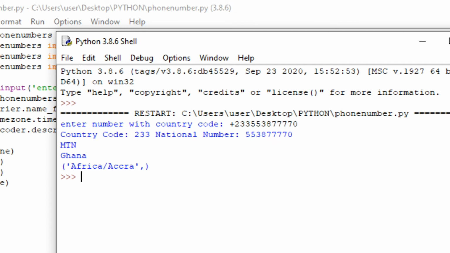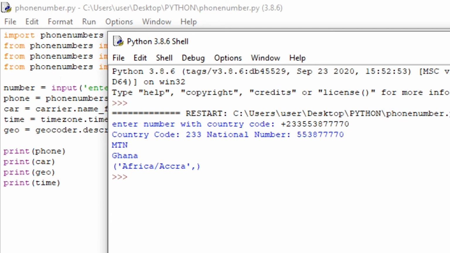It has given me the country code of the number, which is 233, the national number, which is this, and then the carrier name of the number, which is MTN, and then the time zone.